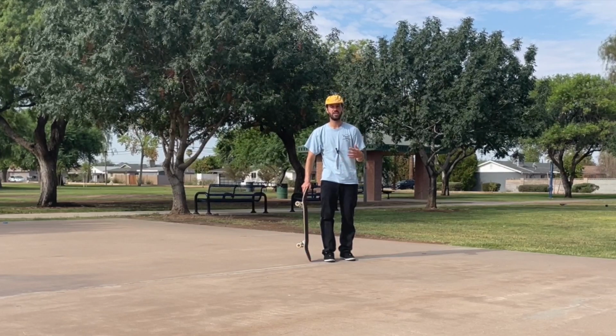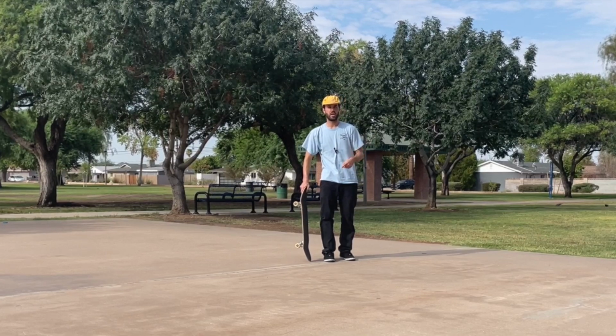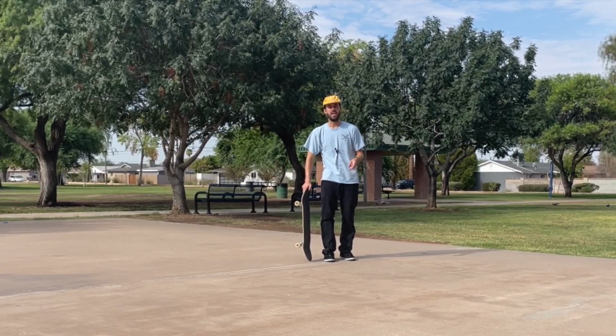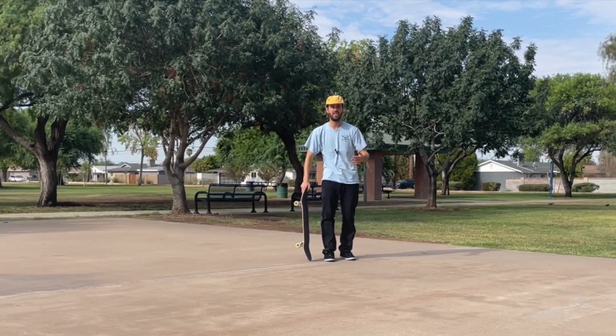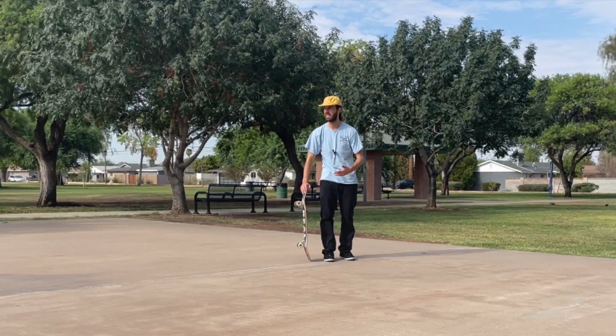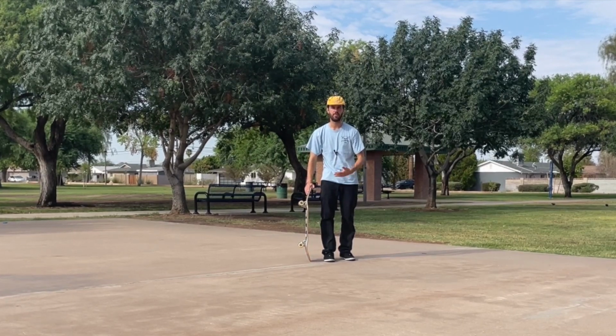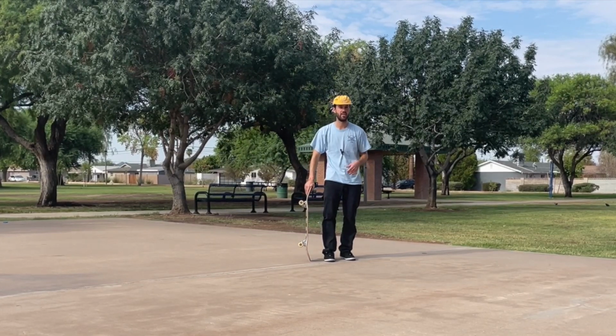So I try to stick to tricks that take a little bit less flick before I move up to that. Usually what I'll do is work on a couple heel flips, some pop shove-its, and then when I finally test my flick, I do it with a tre flip just because it requires a lot less of your front foot. So I'll do those and we'll see if we can work our way up to a kickflip. A lot of times I'll try to get a kickflip my first day just to get a baseline of how I'm feeling. But let's see what we can get.